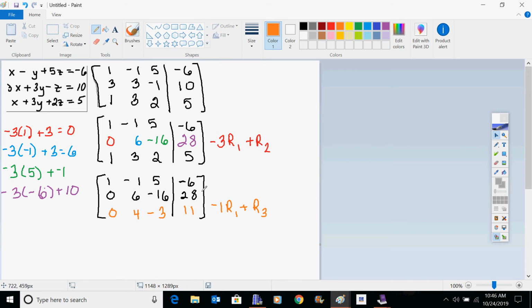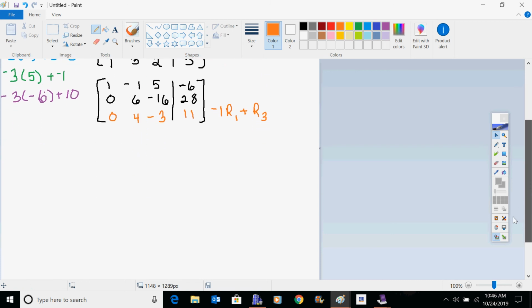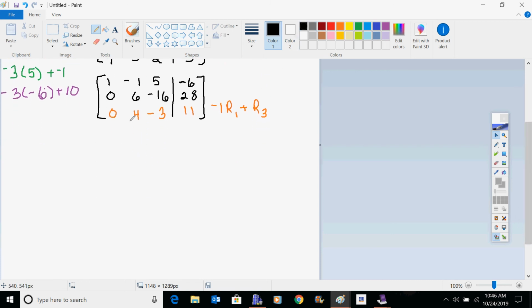Okay, hold on. Question. Where did the 4 come from? Negative 1 times negative 1 is 1 plus 3 gives you 4 because it's negative 1 times row 1 plus row 3. All right, now we're getting there. Here we go. We have our 1 here. We're really close to getting our 1 here. Okay, we're going to leave row 1 alone because it already is fine. It already has a 1 up here.